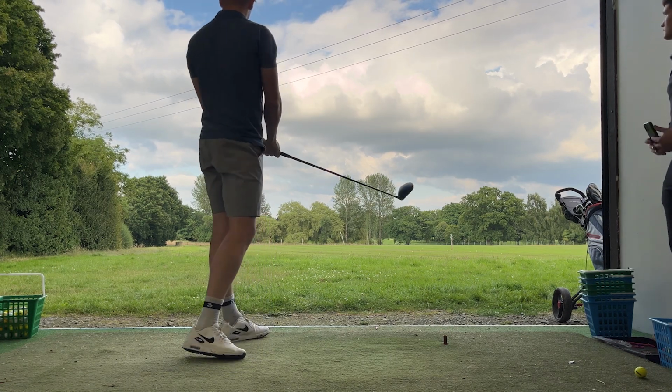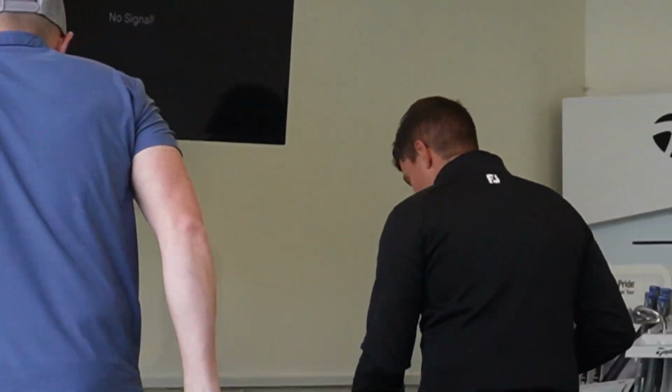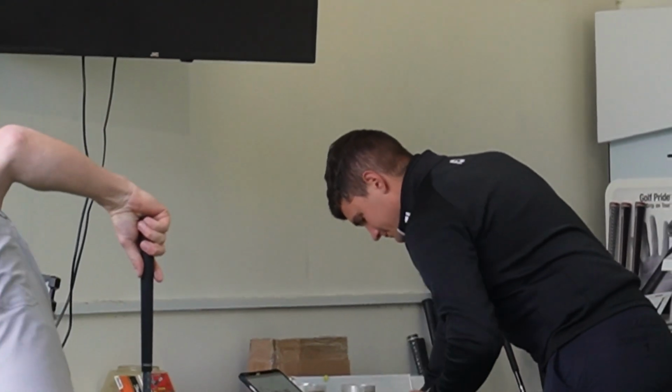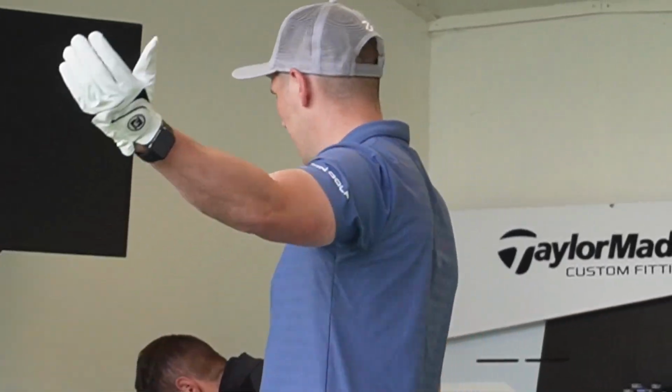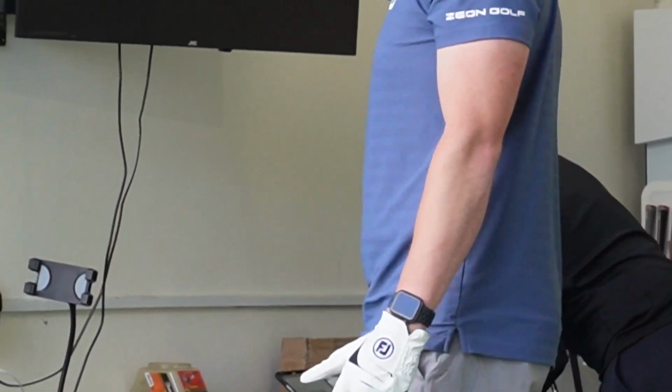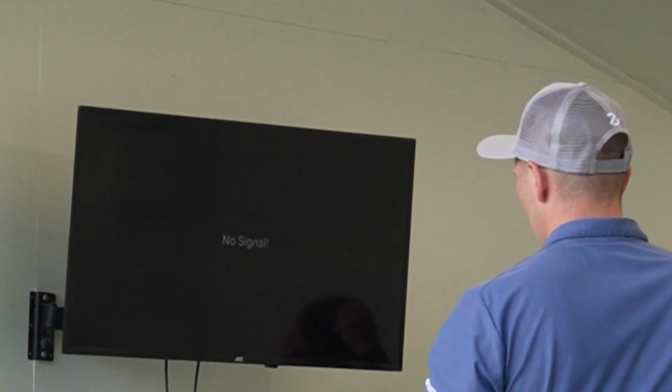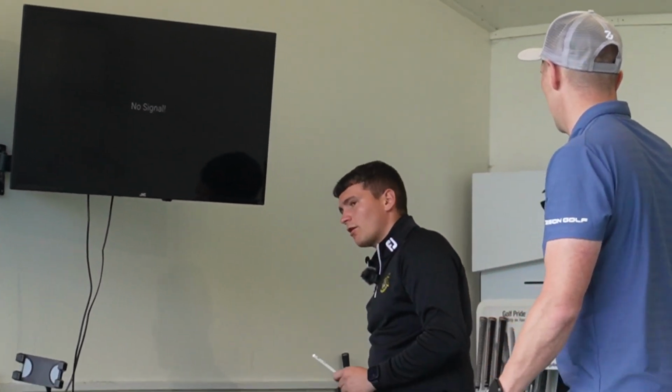Same as the other two, isn't it? Mm-hmm. Quite low again. Yeah. Something I'm noticing. Why might a ball that draws go low? Any ideas? Sort of coming around on the swing, aren't you? So as I'm coming around the ball and hitting a bit of a draw, it's like putting a bit of topspin on it. Yeah, topspin in golf doesn't quite exist.